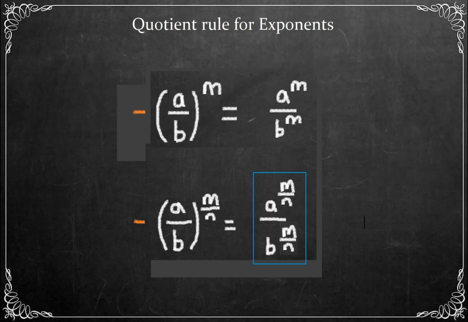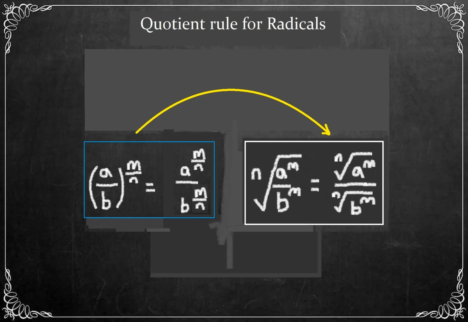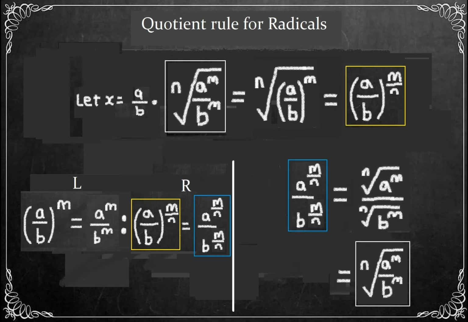In the last orange bullet, we can extend the rule to rational exponents. The terms in the blue box should look familiar if you've watched the previous video. As a result, the quotient rule for radicals in the white box, read as the nth root of the quotient a to the m over b to the m, naturally follows from the quotient rule for rational exponents, the blue box. Alright, this is not a proof, but let's do a brief walkthrough from the white box to the white box. But if we need to, this is a scratch work for a proof.